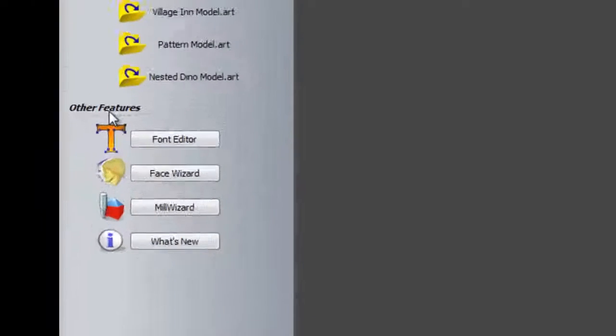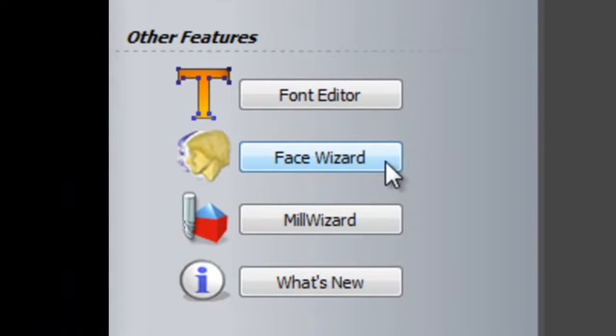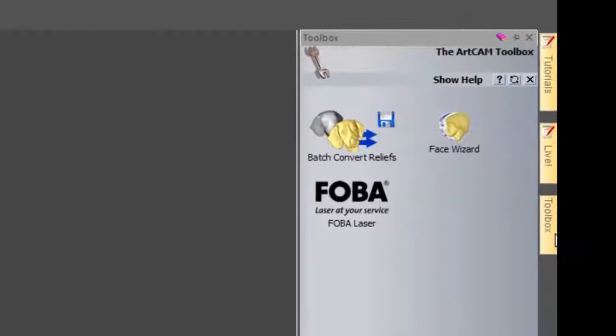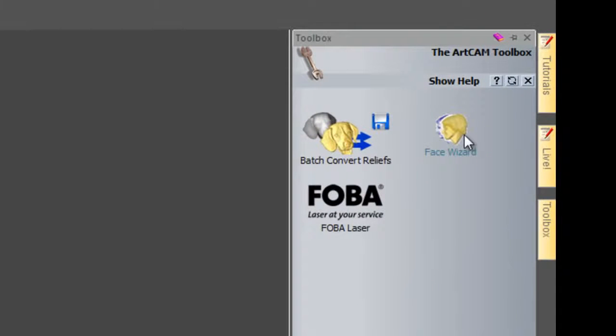Hello, in this tutorial we're going to be creating a relief from a photograph. Now this is going to create a face and we call this the face wizard. Now you can access this in one of two ways. When you start up ArtCam Insignia, you will have under other features down on the left hand side a face wizard icon and a button to press there, or you can select the toolbox and we also have face wizard there.